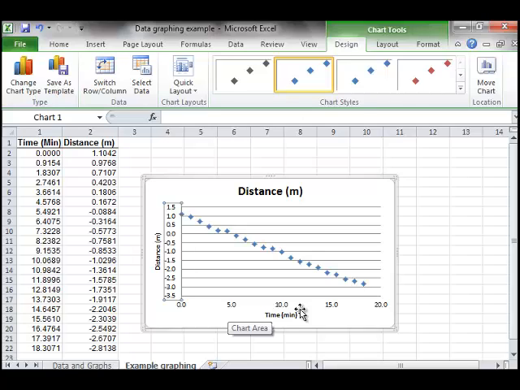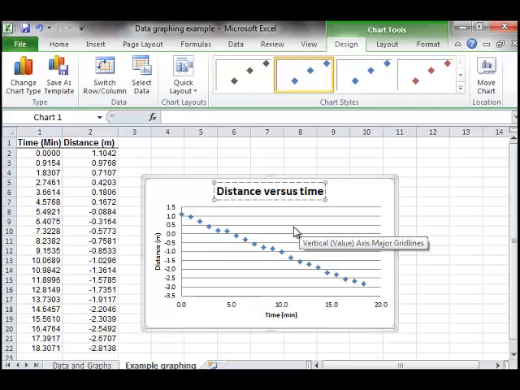The final thing we need to do is change the title of our plot, our graph. I'm going to go ahead and call it distance versus time. And you can really call it anything. You could have called it distance data, really whatever you wanted to do, but distance versus time is something that helps me understand what I'm plotting. You could also put a date in it if you wanted to. Sometimes we'll do that with experimental data, put in the plot title what our data is, and when we took it.